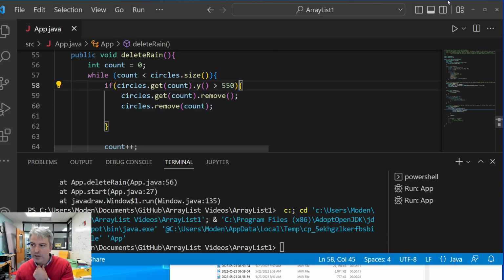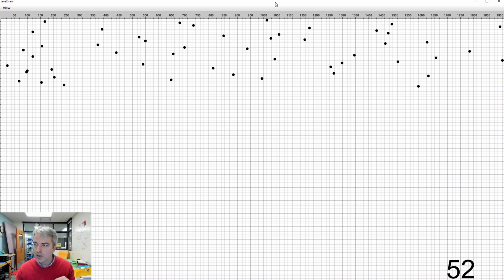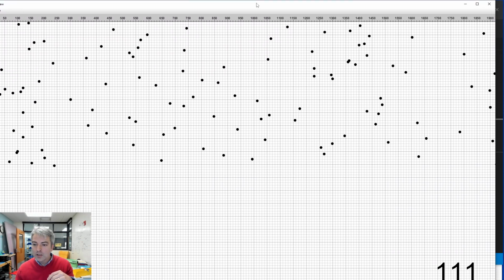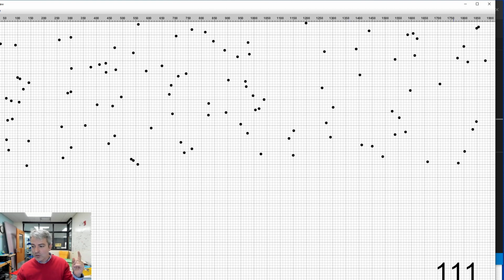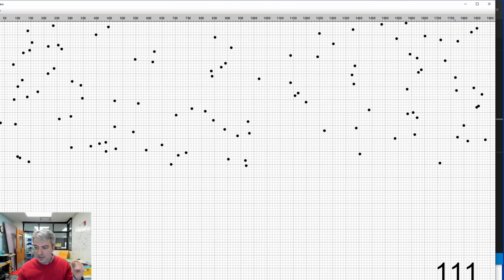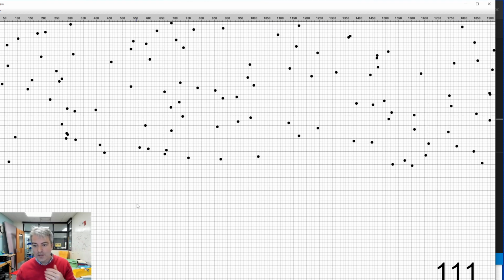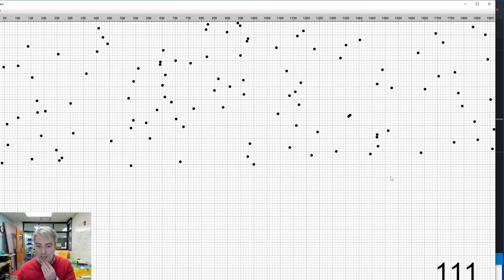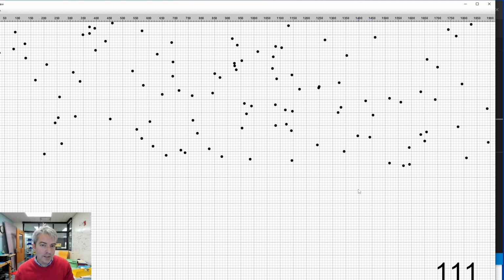All right, so let's take a look at this. Fingers crossed. Actually, I just ran it, so no fingers crossed. I kind of cheated, but oh well. So we're going to look down here. Look, it hits the invisible fence, and all the circles get deleted. And we see that the size of our array list is staying stuck at 111, because as we add, we're deleting. We're constantly adding and deleting raindrops from this. So we have that invisible fence effect, and our array list isn't changing. We're removing things from the screen.